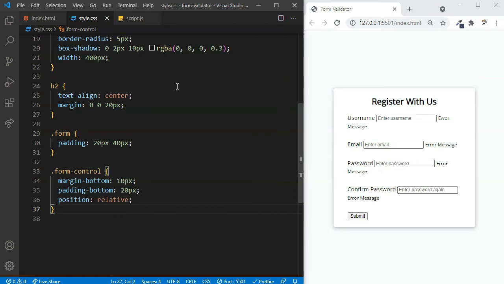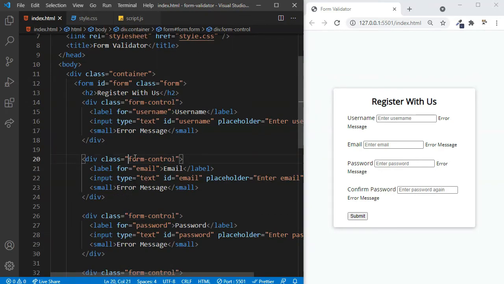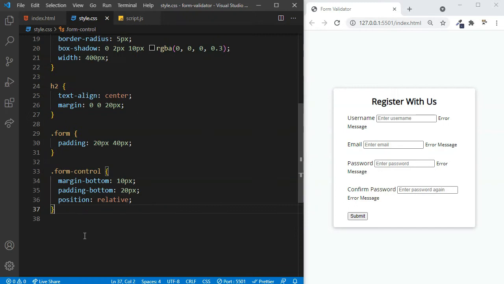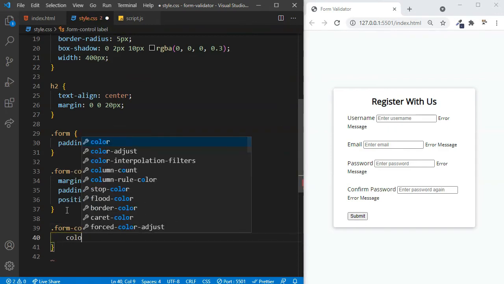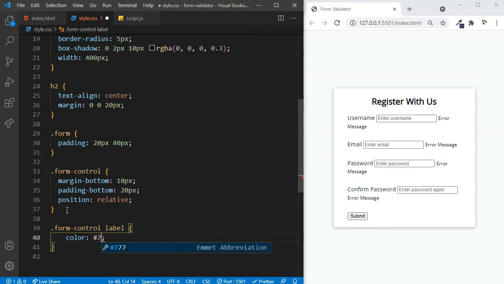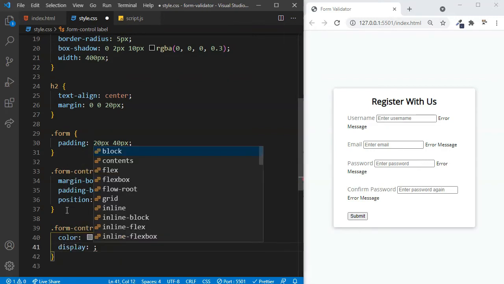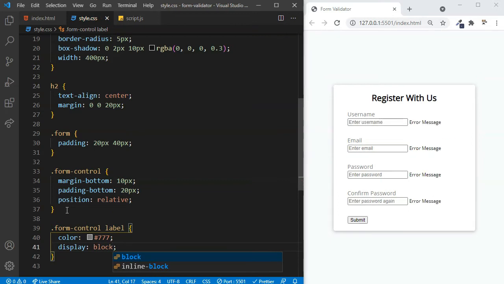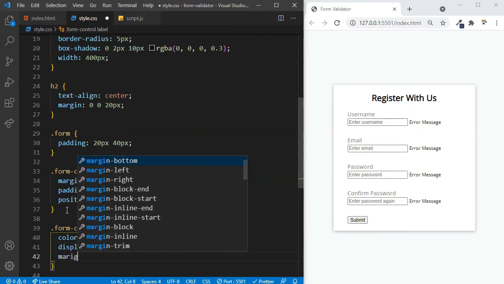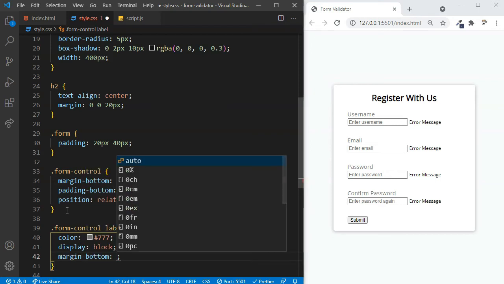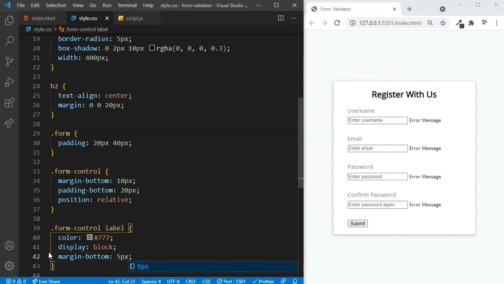Now let's target those labels which are inside of this form control. In the form control, I'm going to target label, which is going to have a color of grayish, that is this one. Okay, and it's going to be display of block. Great. And margin bottom is going to be 5 pixels. Okay.